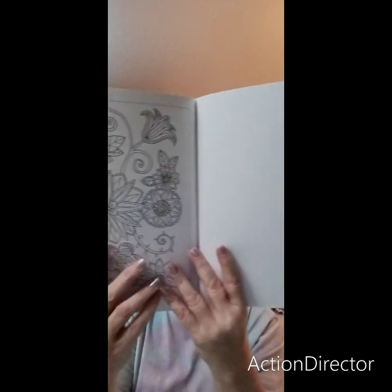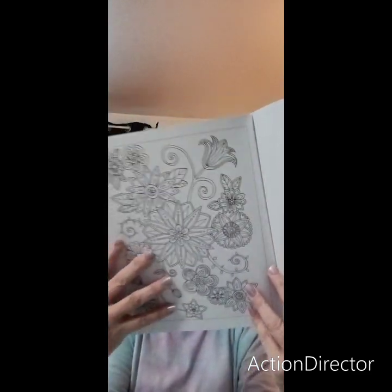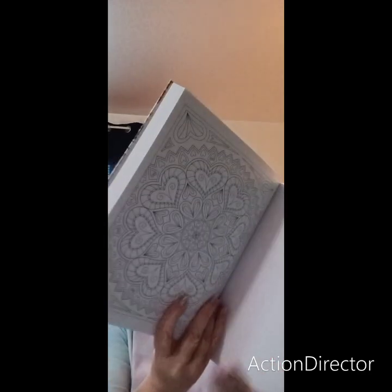I looked into the coloring books and got this one that says 'Love Peace' coloring book — I think it was either $11 or $12. I got some new coloring pencils I haven't used yet so I figured I'd give them a try. There are quite a few pages in here; it's pretty thick. I don't even know how many pages but it's a solid coloring book.